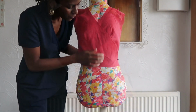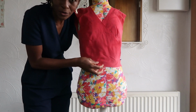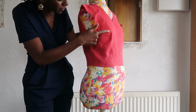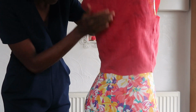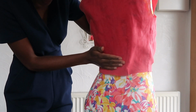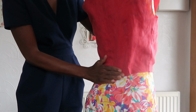And this was the toile of my By Hand London Hannah dress I made, and with this I just used an old duvet cover to just check fit, and I was happy with where the darts came in regards to my bust. But then when I came to the back, if you can tell, if it was your ordinary straight back, it would have pulled this fabric backwards, so we wouldn't have had it falling past the waistline. So in other words, the swayback adjustment makes your back a bit shorter.